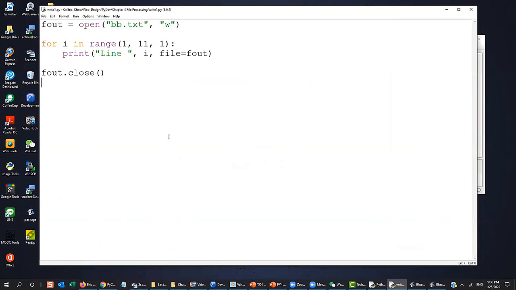So that prints out line by line to a file. As long as you know how to use the print function, you can pretty much print whatever data you want to a file, as long as you assign file equals the file out. Is that okay? So this is fine.